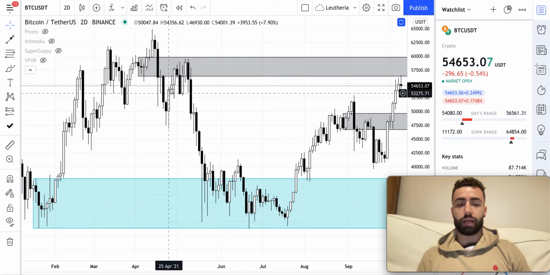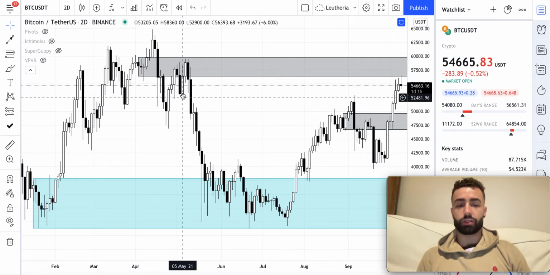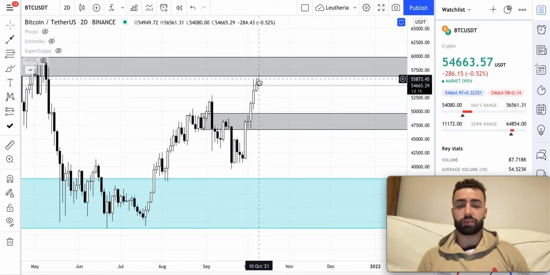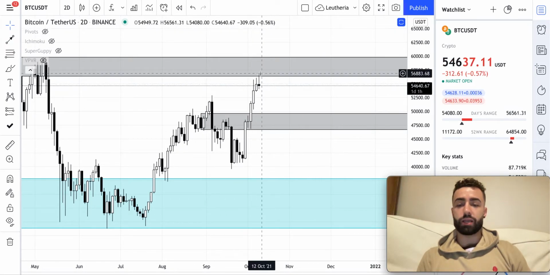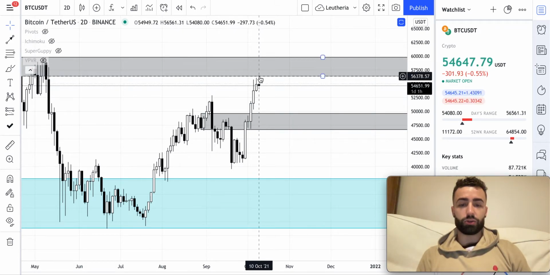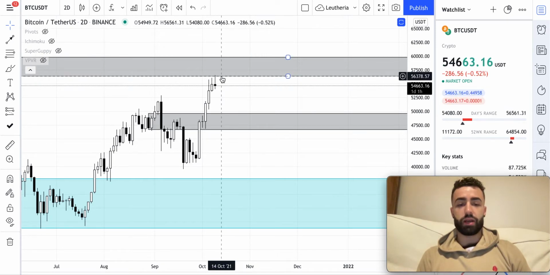And now we come back into it here. We get a rejection, come into it again here, another rejection, come into it a third time, and then we get a rejection. So now this is the fourth test of this. And you can see these upper wicks indicating some people taking some profits and some selling pressure here. You can see that this is a potential entry point for a short right up here at about 56.3. And that is where people have sold. And now we are down at about 54.5.